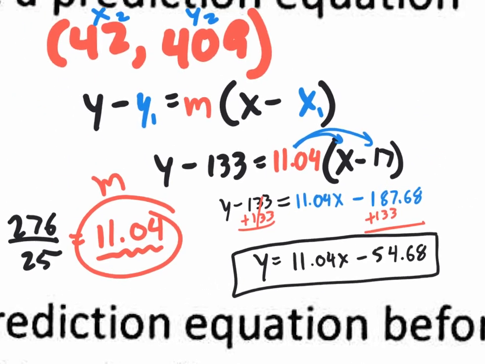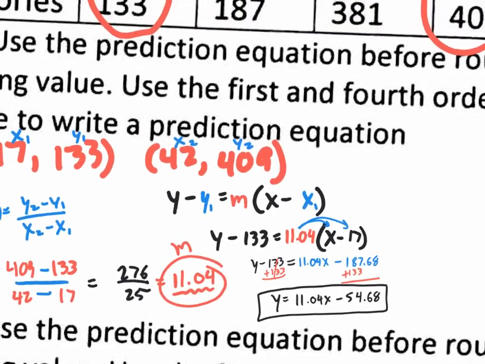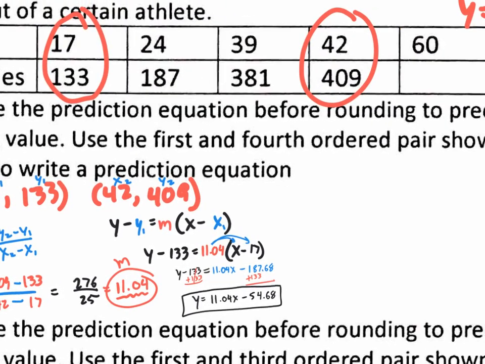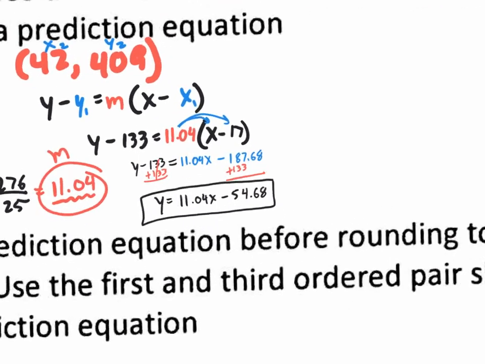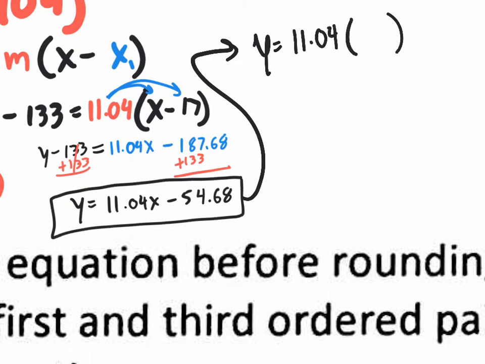And further, you're going to have to identify this prediction equation on your multiple choice. And then in addition to that, they're going to give you the missing output. So as you see up here, we have a 60 for the input and it has a missing output. So what we need to do is plug in that 60 to find out what the output's going to be. So up here, we're going to say y equals 11.04 times that input 60 above, and of course with the minus 54.68 to find the output.